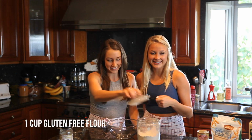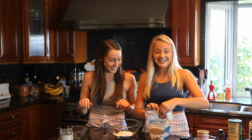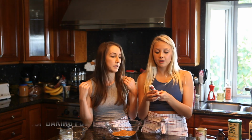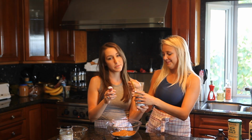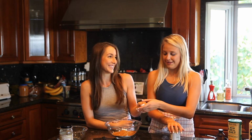For the dry ingredients, 1 cup of gluten-free flour. Level it, very important. Next, we're going to use 3/4 cup of coconut sugar. Easy peasy. Next, we're going to throw in 1 teaspoon of baking powder. So it helps this baby rise.